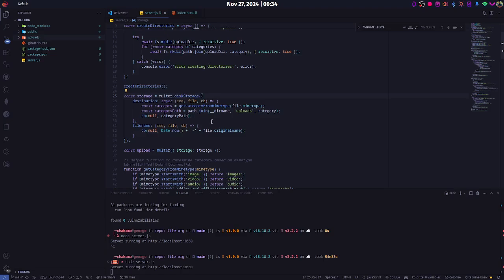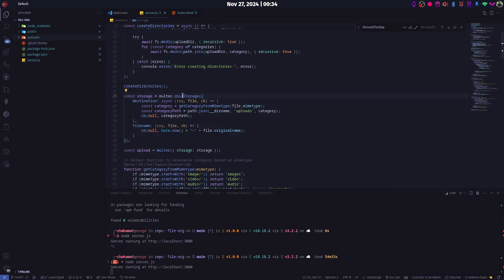We're using Multer's disk storage engine. You can check out the package if you want, you can do a lot with it. I've worked with it on several projects. We use the disk storage engine, configured to automatically sort files as they are uploaded, so you don't wait much. This is just running on our local machine, so files are handled on the go.